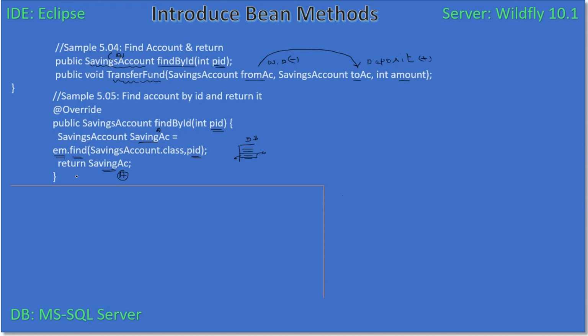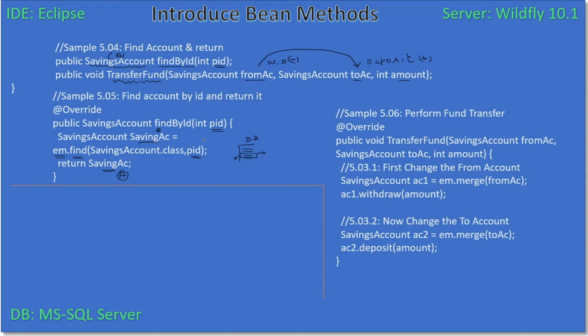This is one implementation. And in the next implementation, if you see, we perform the transfer fund. So this is the method we are implementing. It returns none. And we receive two entities. One is the entity for the from account. Another one is the entity for the to account. Then the actual amount which we want to perform the transaction with, in the sense the amount will be negated here in the from account and it will be added to the to account. So first thing what we are doing is we are making use of the EntityManager.merge.